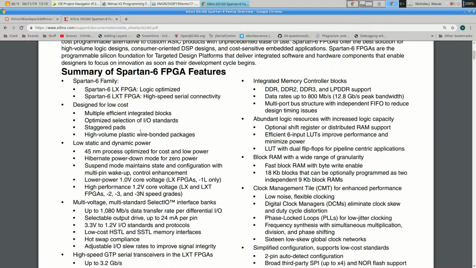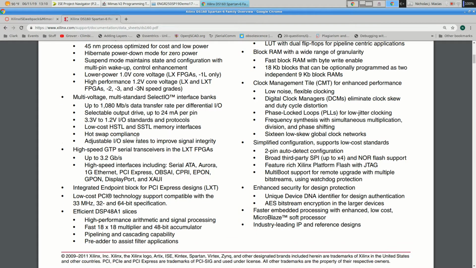Blocks for controlling memory for interfacing with, say, DDR2 memory like you have in your laptop. Works with a variety of voltage levels, and should have some multipliers built onto the chip to actually do long number multiplication.